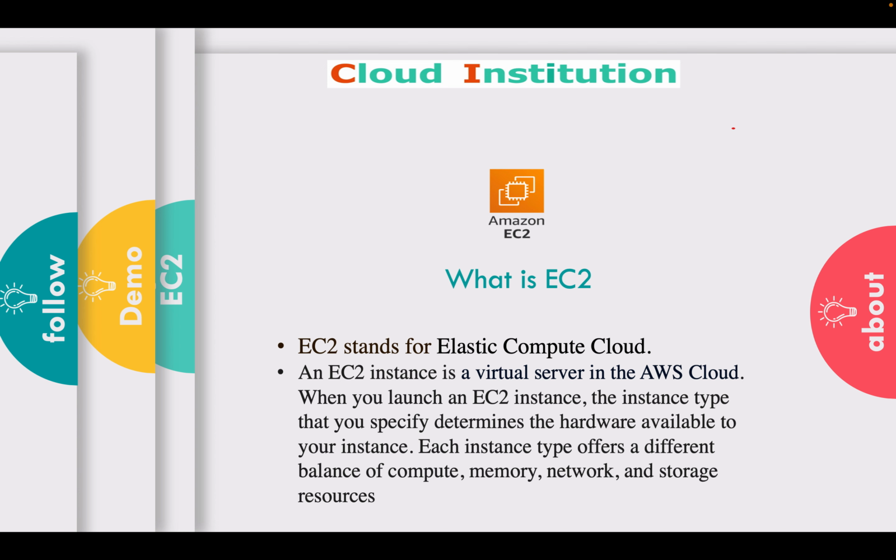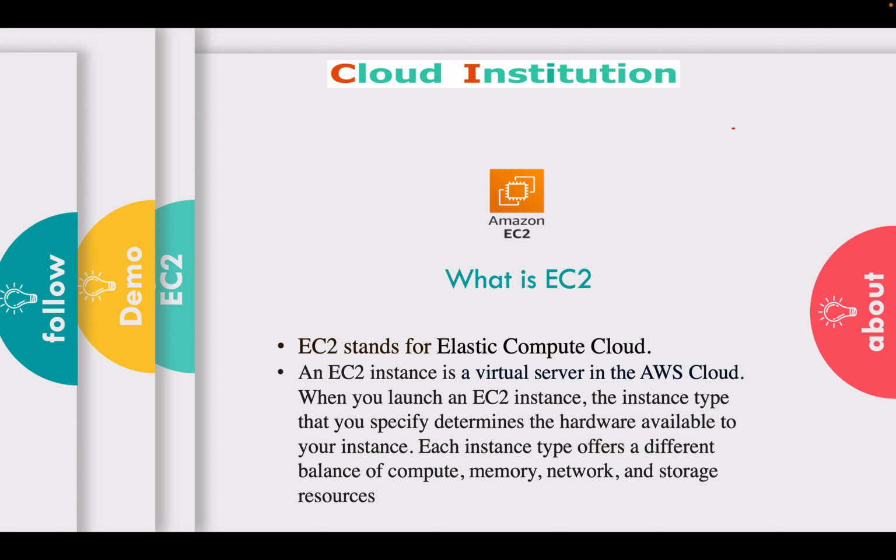EC2 stands for Elastic Compute Cloud, right? So EC2 is a virtual server. What do you mean by virtual server? In cloud computing, a virtual server is a small virtual machine that can be hosted on the cloud, right? This virtual server will be created based on different hypervisor methods, which we are going to discuss in later classes.